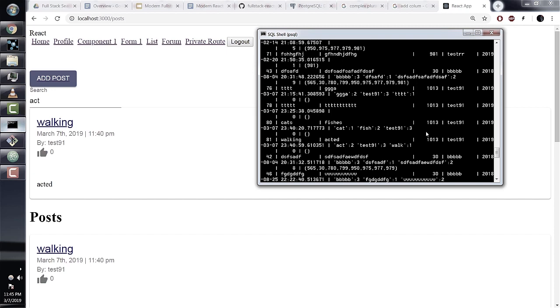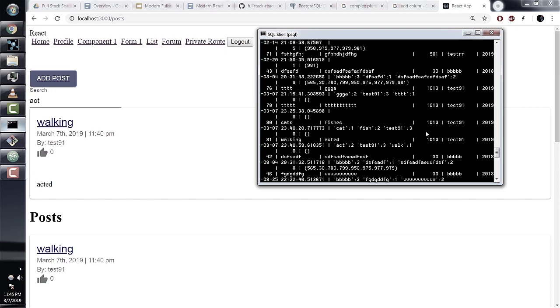And again, notice it's not cats and it's not fishes. Fishes and cats were our original submission to our PSQL database, but since it was a TS vector, it's converted to its base root form, which is what allows it to be compared with other variations of the word cat. And if there's a match, then it's returned. And again, this is the same thing for our second post. Acting and walked was what we submitted, but we see here it's act and walk. Again, even though we submitted the past tense, the TS vector is going to be the root word. And this root word is what allows PSQL to compare different variations of it. And this is essentially how text searching works.